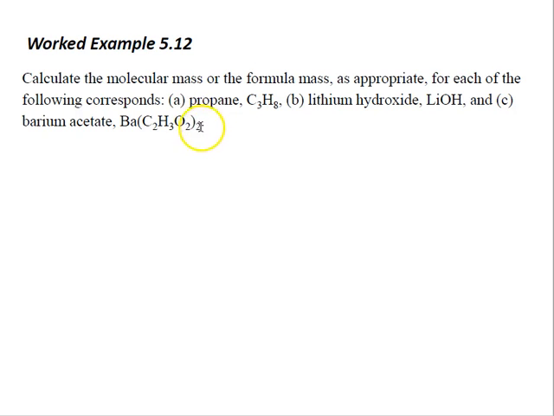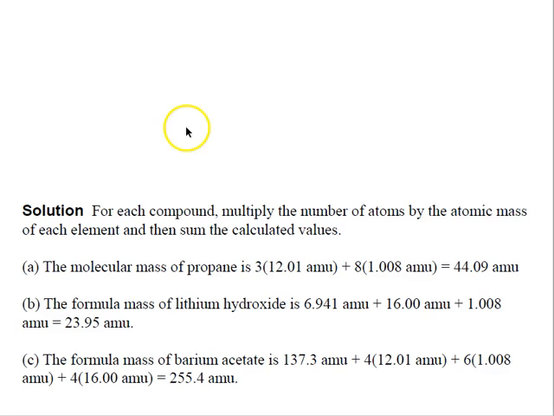Now what this means is that we have 2 times 2, 4 carbons, 3 times 2, 6 hydrogens, and 2 times 2, 4 oxygens. So we need to take into account the atomic mass of 4 carbons, 6 hydrogens, and 4 oxygens. So there's our 4 carbons, 6 hydrogens, and 4 oxygens. Multiply and then sum all together, and we should get somewhere around 255.4. So that's all there is to calculating a molecular mass.